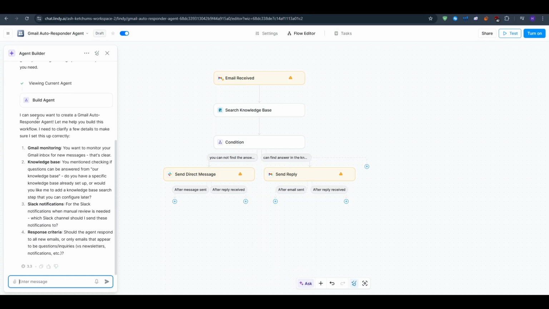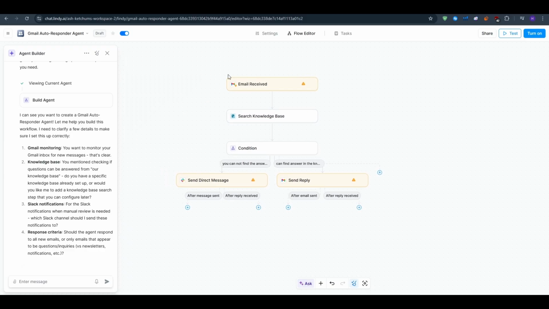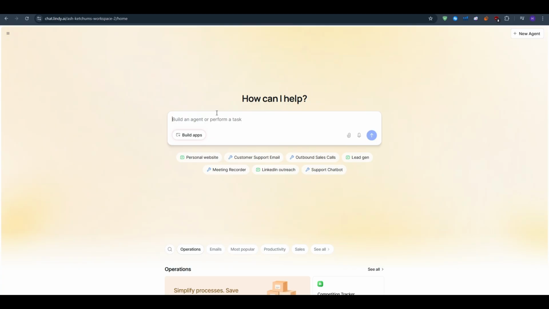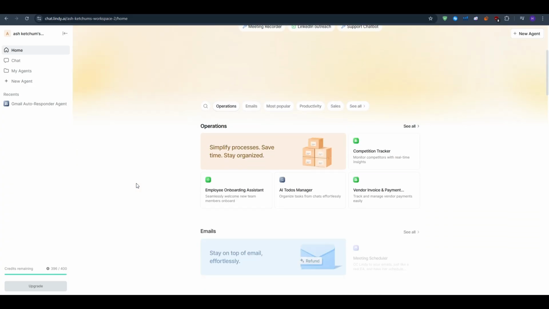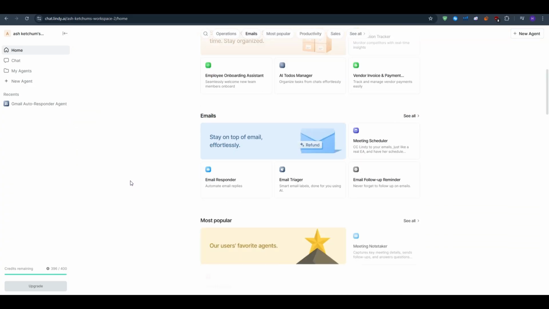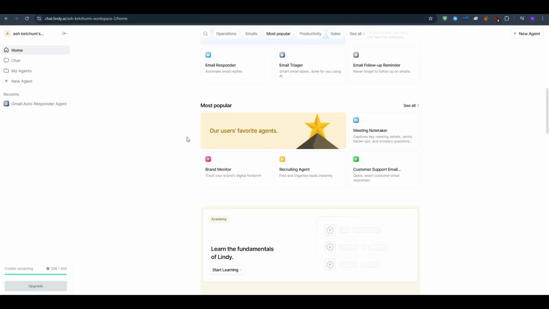And now you know the benefit of Lindy. You go from blank canvas to a working AI assistant that watches your inbox, answers common questions, and then loops you in when it needs help. And you've done zero coding, just clear instructions. This one change can save you hours every single week and keep your customers happy with fast, consistent replies. And this is just the tip of the iceberg, as with Lindy you can keep stacking useful automations until your busy work runs itself.